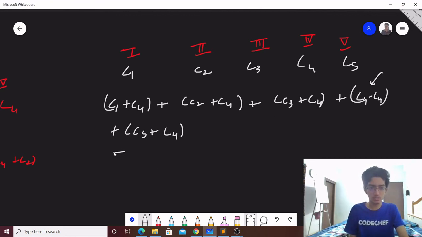Okay, so the total cost was what? Summation Ci, i equal to 1 till 5, plus 3 times C4, because this thing cancels with this thing, and then we are left with 3C4.